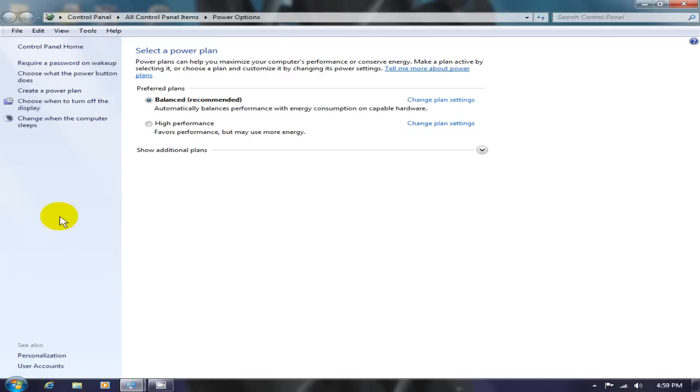And most people by default have their preferred power plan as balanced, which is what Windows 7 and Vista recommends. But the reality is that you can select high performance, and that way you get the maximum amount of performance out of your CPU. And if you don't see high performance, click on show additional plans over to the right, click on the down arrow, and most likely, the odds are 99.1 percent, that the high performance option is going to be right here.